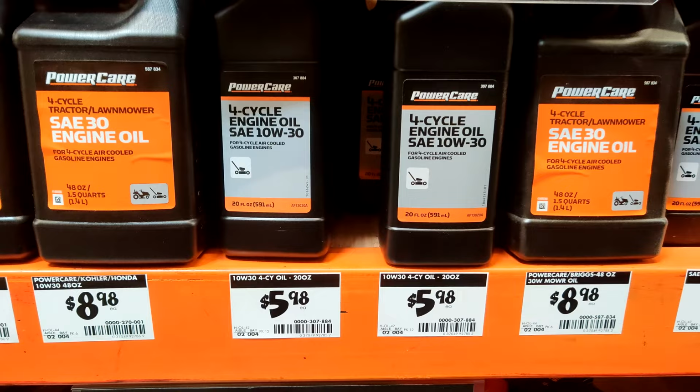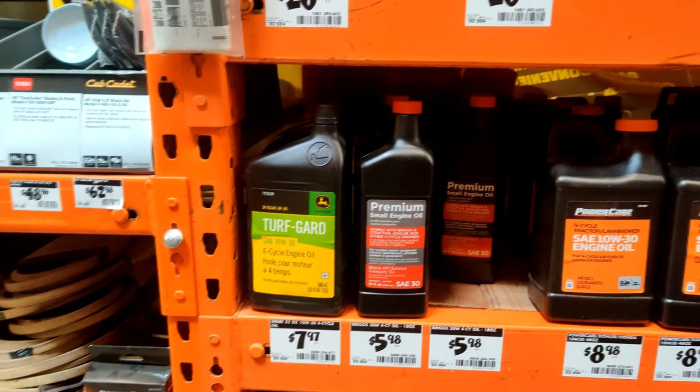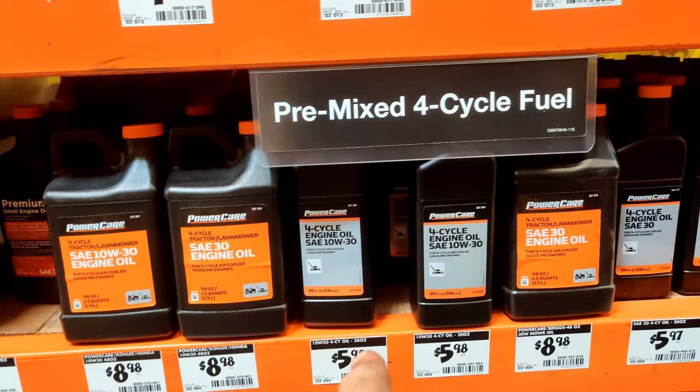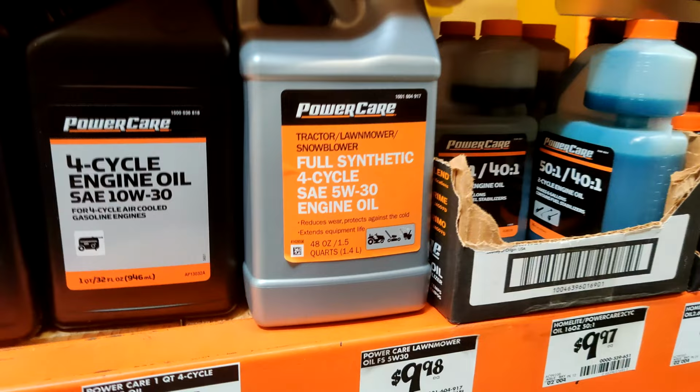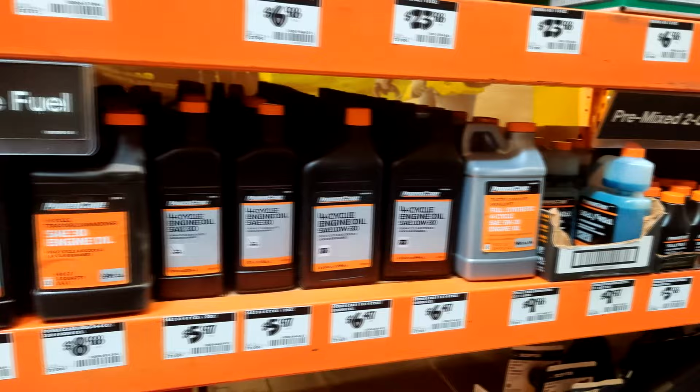Honestly, for the money, I think that's a better deal. That's a full quart, 32 ounces for $8. And that is 20 ounces for $6. Probably about the same price, actually, all said and done. So you've even got full synthetic 5W30. But I wouldn't use that unless it calls for it. Actually, this stuff seems to be the best deal. It's a quart and a half for $9.